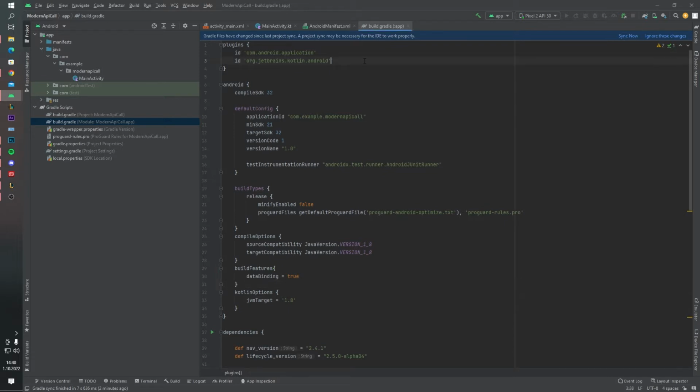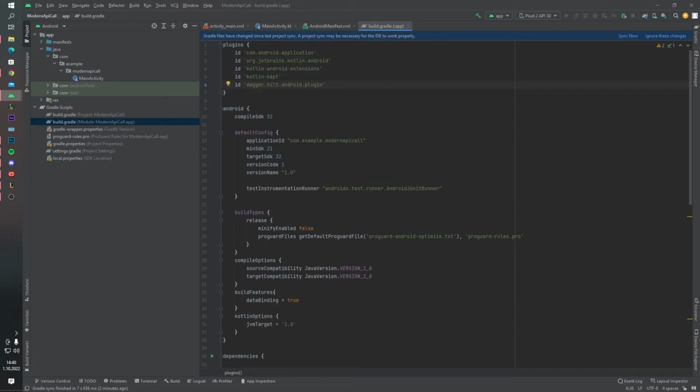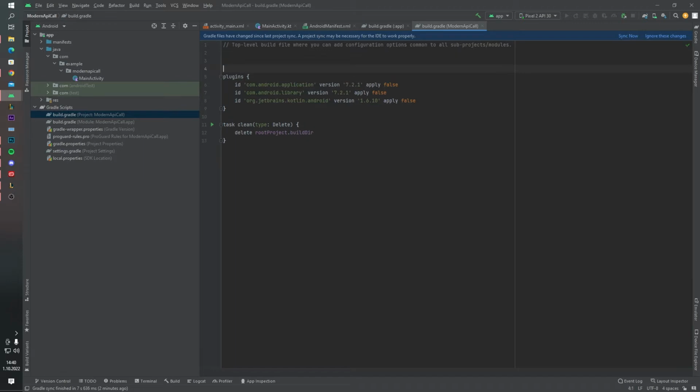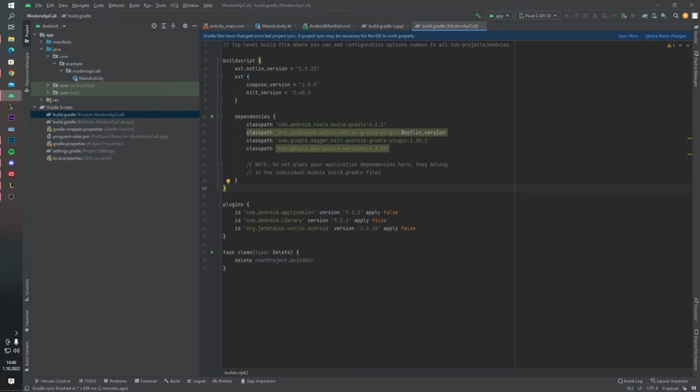And let's paste the essential plugins here, inside the module build Gradle file, and inside the project build Gradle file, I am pasting this entire essential code like this. You can find this code in my GitHub repository. I will share a link below in the description. You can access my GitHub repository and click sync now. And okay, our sync is successful.